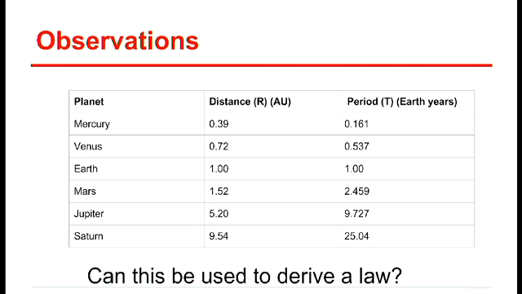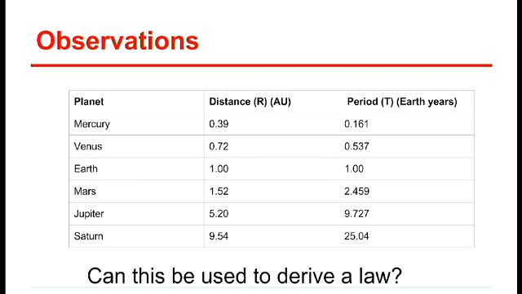This tells you the distance from the sun, in some unit called the astronomical unit. It doesn't matter, but it's some unit called the astronomical unit. And this tells you the period, that is the time it takes for this planet to orbit, in the scale of Earth years. So you see Earth takes exactly 1 year. Mercury is only 0.161 times of the Earth, so it's relative to that size. Is it clear? So we have this data that astronomers have gathered.